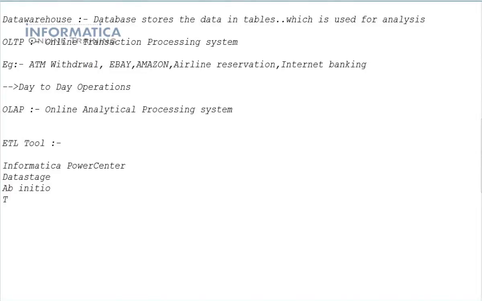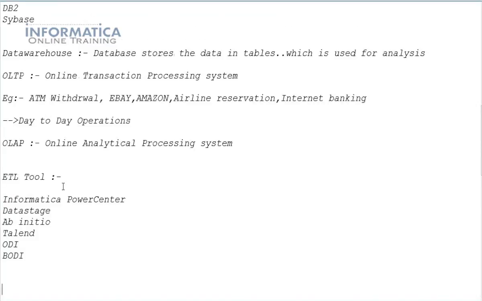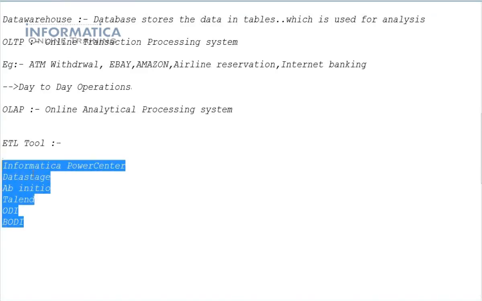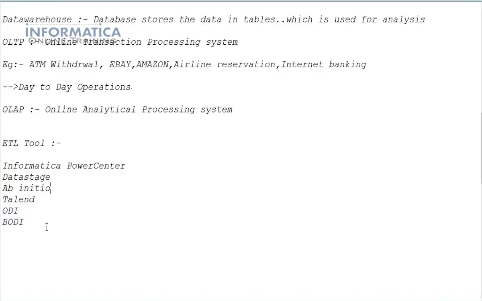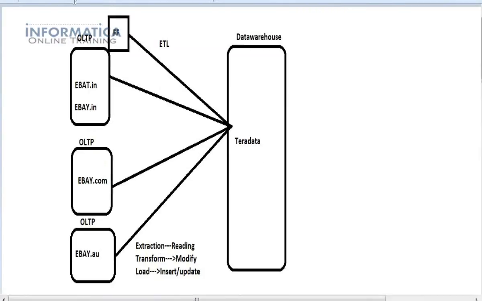So these are all the various ETL tools which are available in the market and which help you to integrate the data. This is a technology that we use to integrate the data into the data warehouse. So in this course, we predominantly understand how Informatica Powercenter can be used to integrate the data from different transactional systems, and what are the different ways to modify the data using Informatica. That is all the thing that we understand. The Informatica Powercenter is just an ETL tool which helps you to integrate the data.